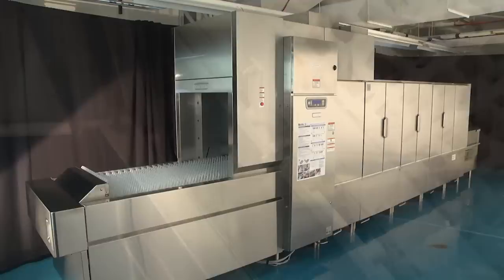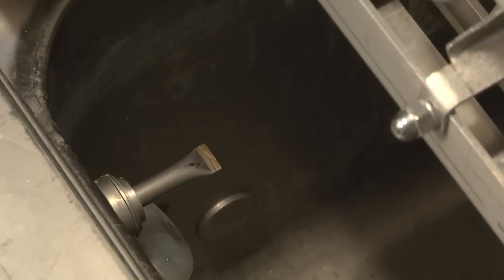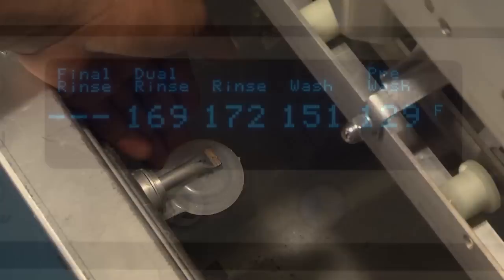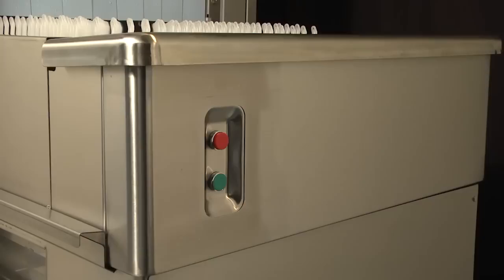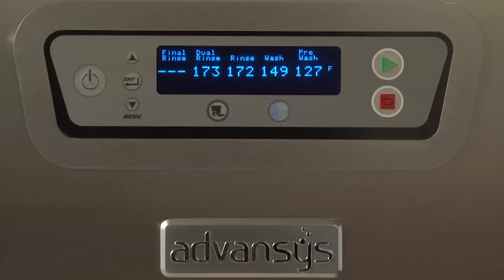After the water level raises the lower float in each tank, the wash, rinse, and dual rinse tanks begin to heat. If the water level drops below the lower float in any tank, the heat shuts off and filling resumes on the affected tank or tanks. When the water level reaches the lower float, heating resumes. When the machine is ready to operate and has reached temperature, start the motors for the conveyor, pumps, and blower dryer, if equipped, by pressing the green start switch located at either the load or unload end of the machine, or the green start button on the control box keypad.